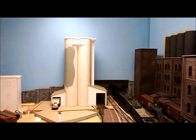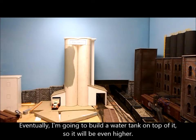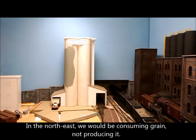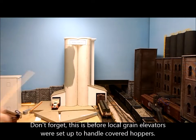In this corner of the room, I felt the need for a pair of tall structures to flank the bridge where the track disappears into staging. On the rear of the layout, I have the elevator tower for National Widget, and on the front, I thought a grain elevator would be a good choice. In this location, I'm thinking that this company receives the occasional boxcar full of grain, and then it ships out, you know, bagged grains and fertilizers by truck.